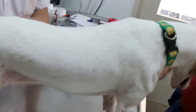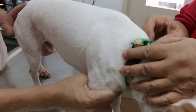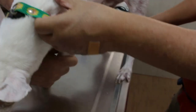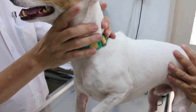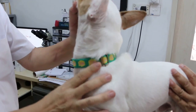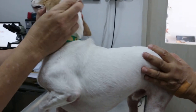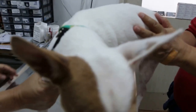How about the face and the paws? Paws, face. Okay, you hold first. After that, I went to see about 4 vets, and they did prescribe medication, antibiotics. They also prescribed a hypoallergenic diet. But it seems like it comes back again after that. Because of different vets, it's difficult to follow up.